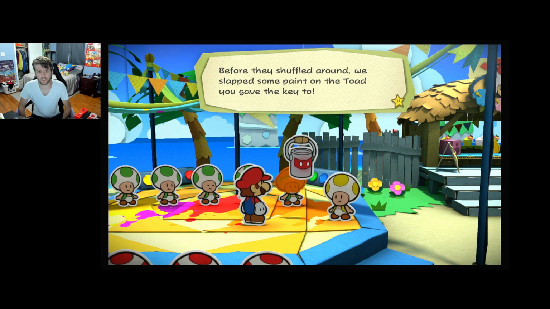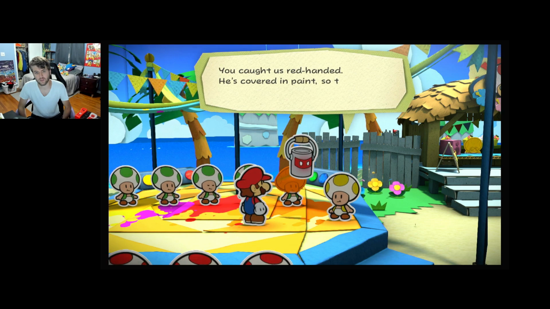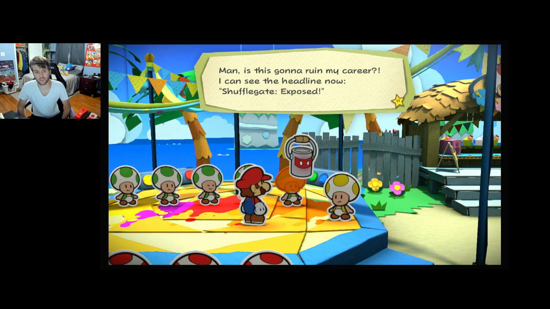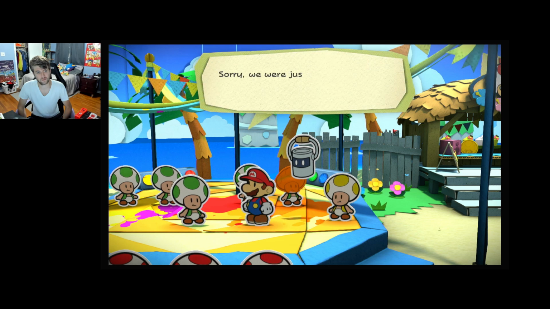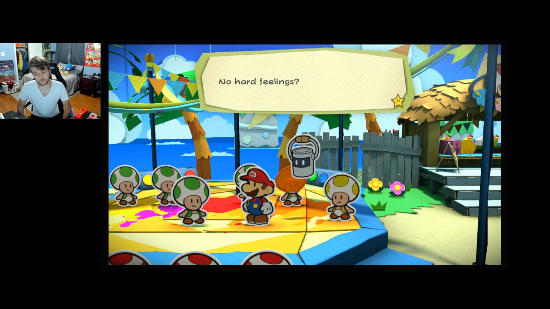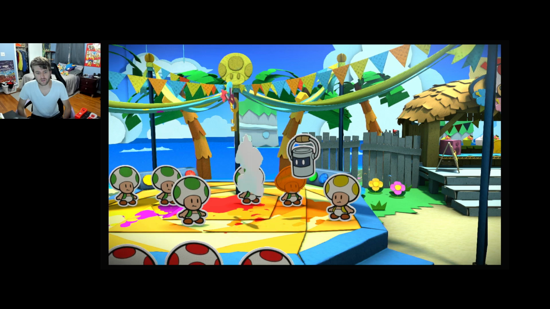Before they shuffle around, we slap some paint on the toad he gave the key to. Oh boy. Kyle's right hand. He's covered in paint, so there's no denying. This is gonna ruin my key. I see the headline. I'll shuffle get exposed. Okay, this can't get out. I'll give you the key to Blissful Beach in exchange for your silence. Okay. Sorry, we're just trying to have a little fun. Yeah, fun that pissed me the fuck off. No hard feelings. Yay.